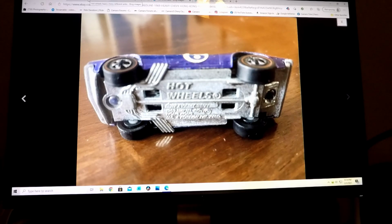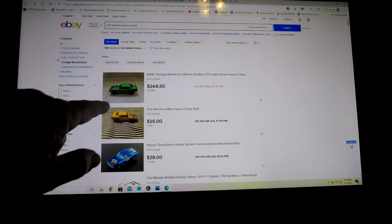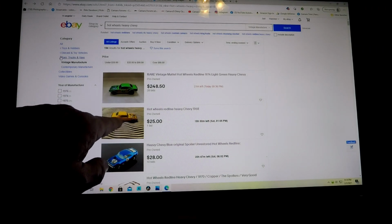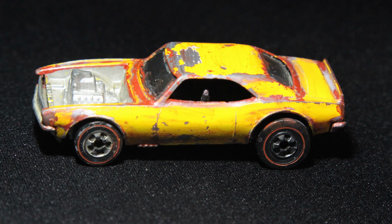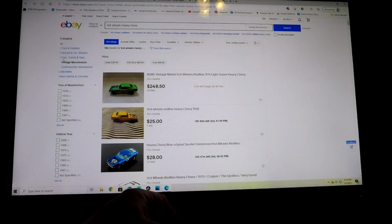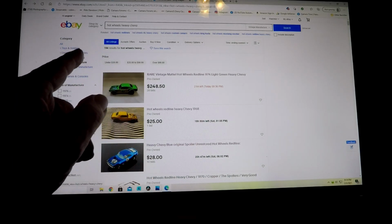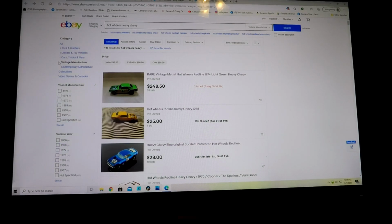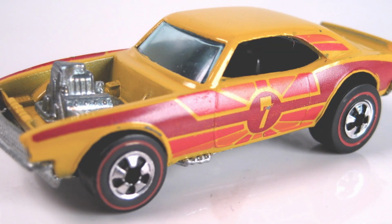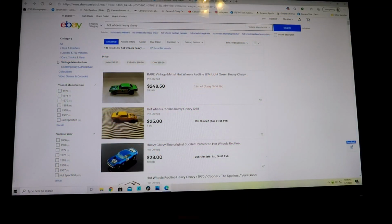So let's take a look at something else. Now, I happen to know what that car is right there. I happen to know that because I have one that I'm going to be restoring. See, same color and everything. Mine's a 1974. That one's a 1974, just like that one is, because that's when they offered those color schemes. It's called the flying colors. So, knowing a little bit about what you're looking at will help you not overpay.